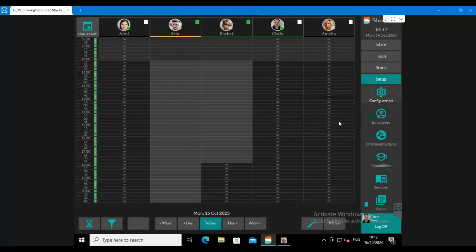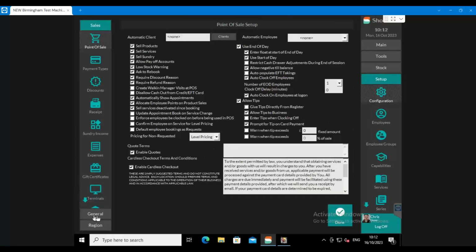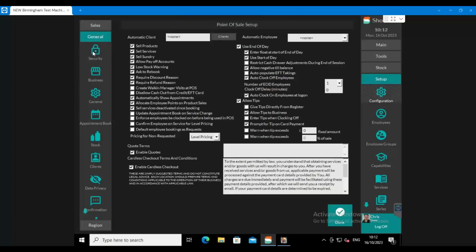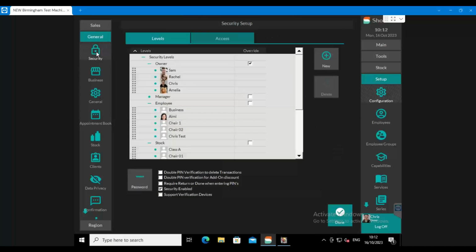Now, later on, when we get to our reports, we will take a look at our discount reason report. So again, carry on with our configuration on the navigation bar, setup and configuration. On the bottom left-hand side, we're going to click on to general. And then towards the top left, we're going to click on to security. Now, security really determines what our staff can and can't see on our Shortcuts Fusion system. So it may be moving forward, you've just taken on new staff members and you really want to ensure they've got the correct level of access.